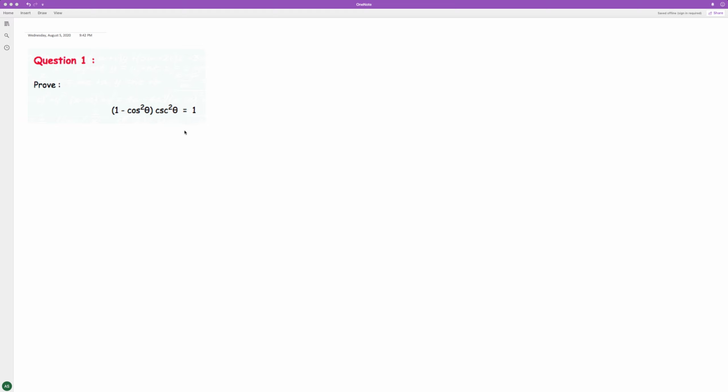The following trig identity. What we'll do here to make the left like the right is multiply the cosecant squared across what's inside the parentheses. Actually, what we can do, sorry about that, is convert 1 minus cosine squared, because sine squared theta plus cosine squared theta is equal to 1. And you can see here, sine squared theta is equal to 1 minus cosine squared theta.